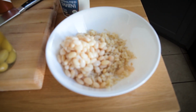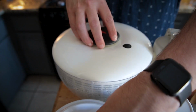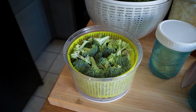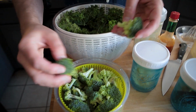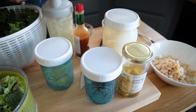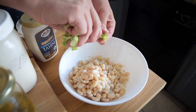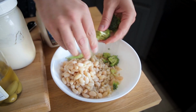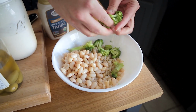So now I have a grain, I have a bean. The next thing is a veggie, which I have a couple of options for, and I'm going to start prepping those. For my veggies today, I have kale and broccoli. This is just what I bought at the store, so it's what I have on hand. Normally I would be chopping these up, but because I have my chopping board all filled up right now, I'm just going to be breaking them apart with my hands. And again, not really measuring per se, but kind of understanding based on my bowl how much I'm adding.